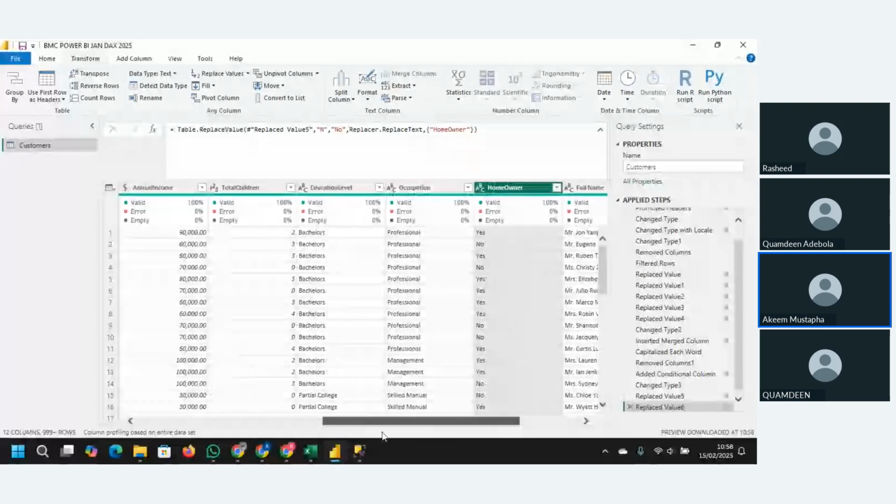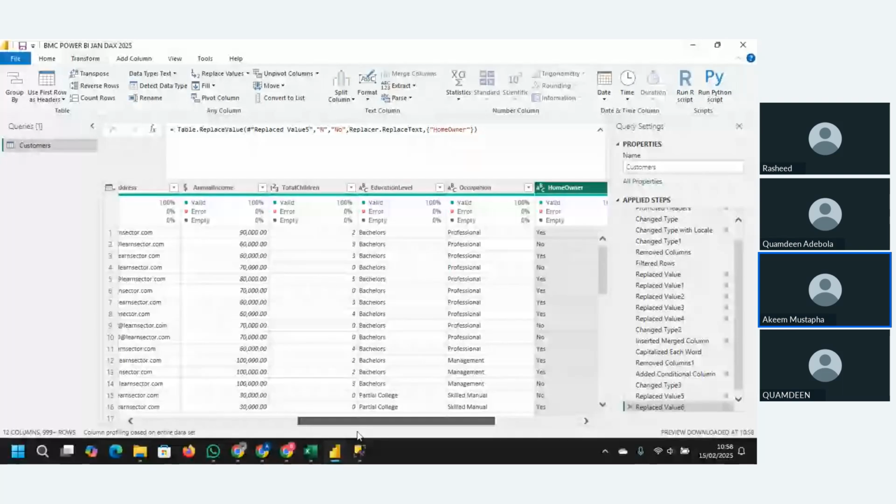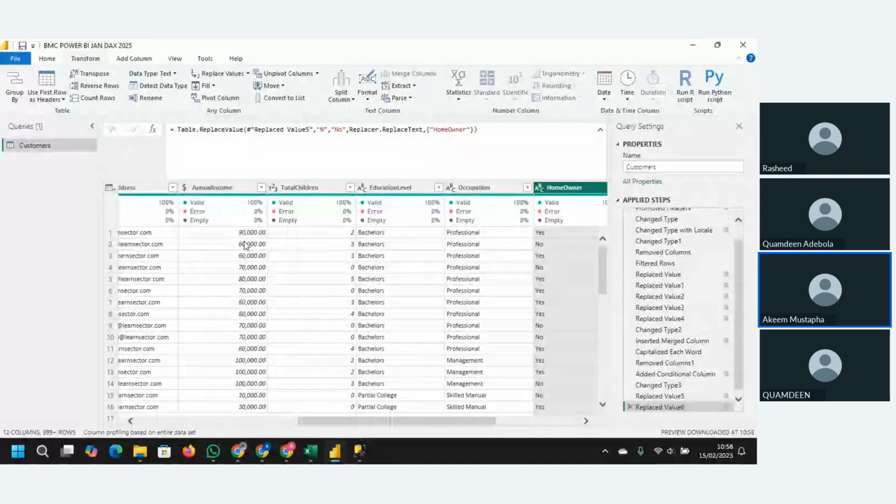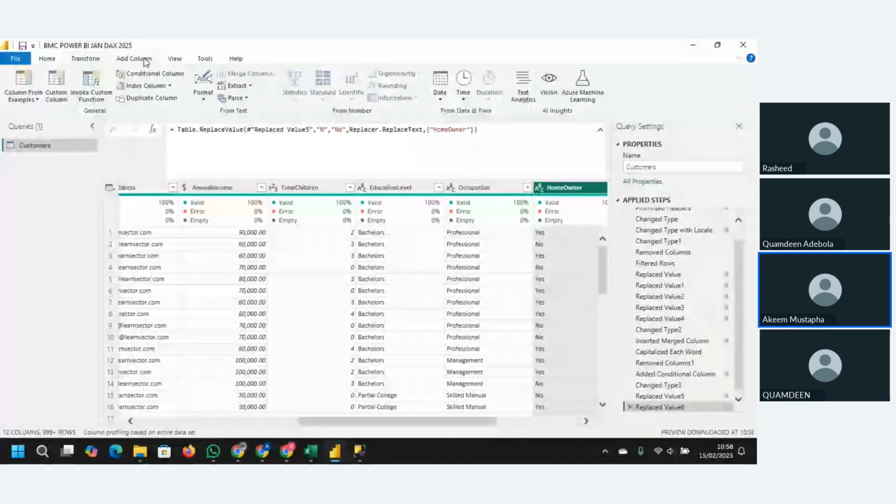Okay, now let's look at something. I want to create a column from example. There are two options here. You can select a particular column where you want to get the example from.